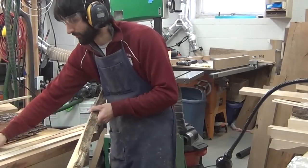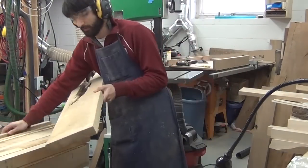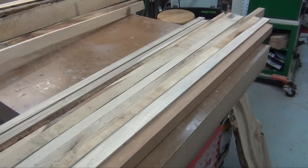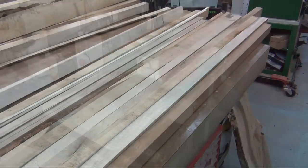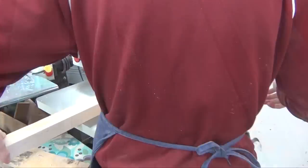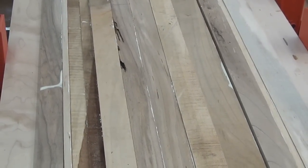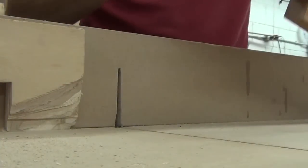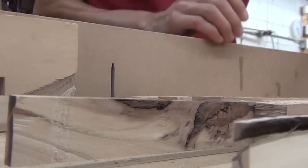I have a lot of these cutoffs from removing a live edge from a board. I'll remove what I can from each of them. I'll continue going through my scrap pile and organizing groups into blanks. Next, I'll clean up two faces with the planer, and then I can glue up the strips into blanks. Once the glue is dry, I'll trim the excess off the ends to make them easier to work with.